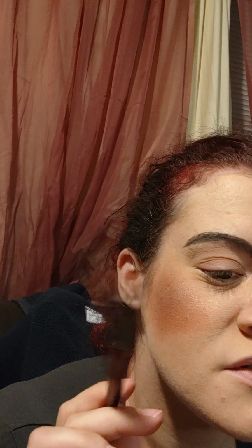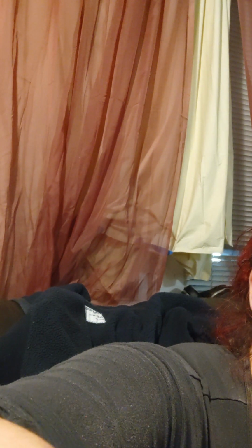I'm either going to use, I think I want to go in with Boo Bear, but I think that might be too dark because of what I'm going to do with a special look, one of the steps in the look that I'm going to do today. I'm going to need a lighter shade than the one I want to go for. You know what, let's go in with Good Vibes. Why not, right? This palette does have a lot of kickback, but that's okay.